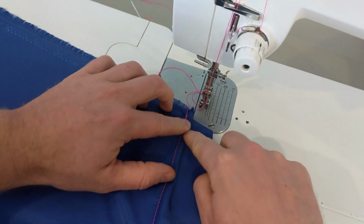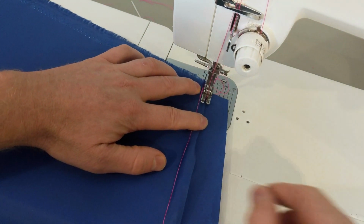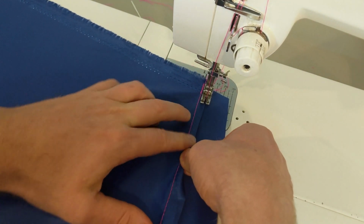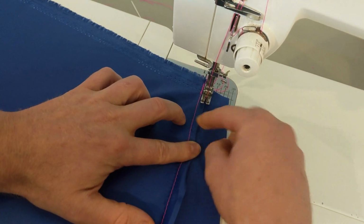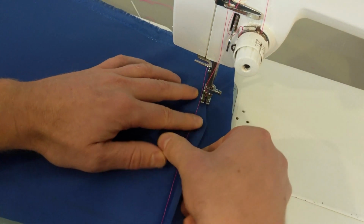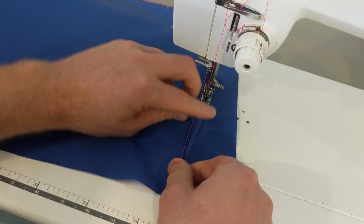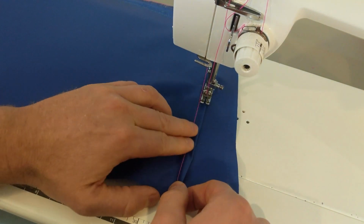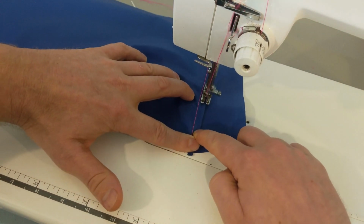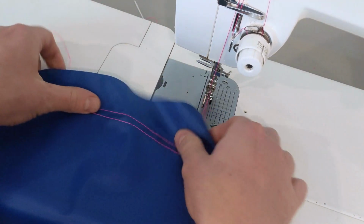Make sure everything is even and straight, and then stitch along the edge of that seam allowance to create the flat felled seam. Roll and press the seam as you are stitching. Repeat for the other side.